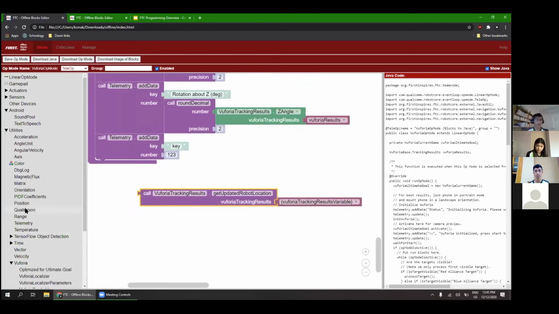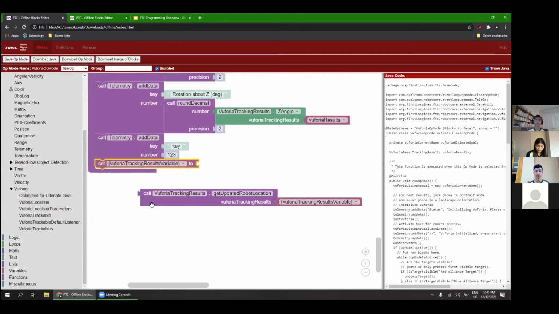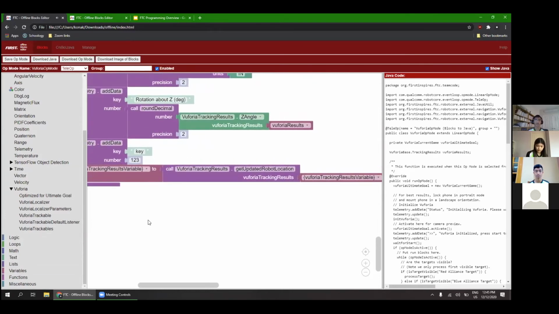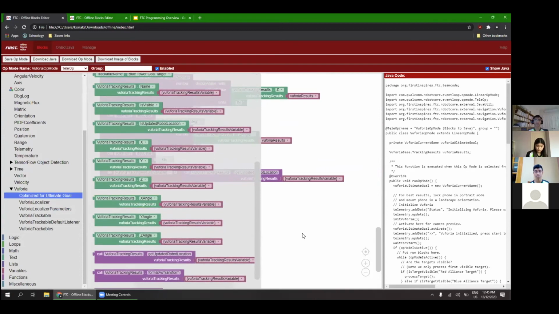Oh, never mind. This is a variable. It needs to be stored in there. So you can store it as a variable, and that you can also use.